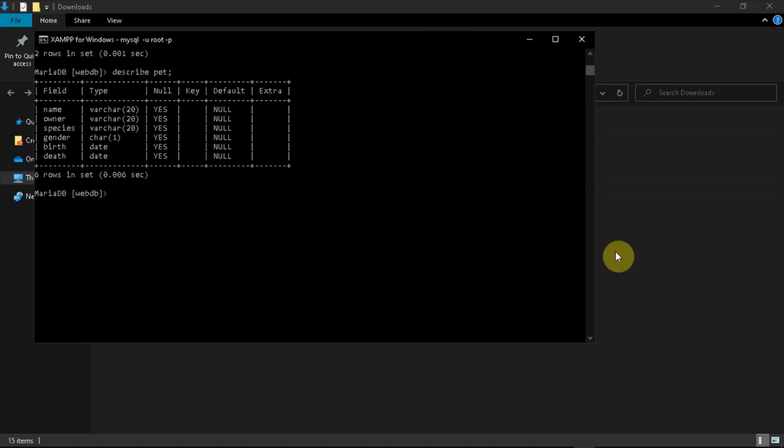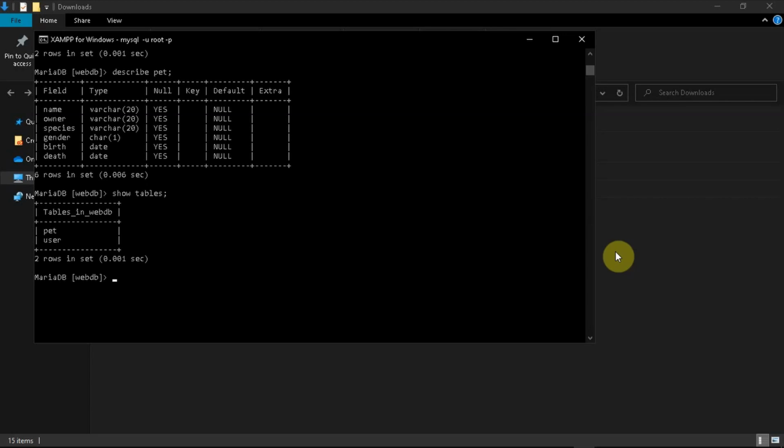Let's see how many tables we have in our WebDB database. We achieved this using the show tables command. So now we have 2 tables in our WebDB.